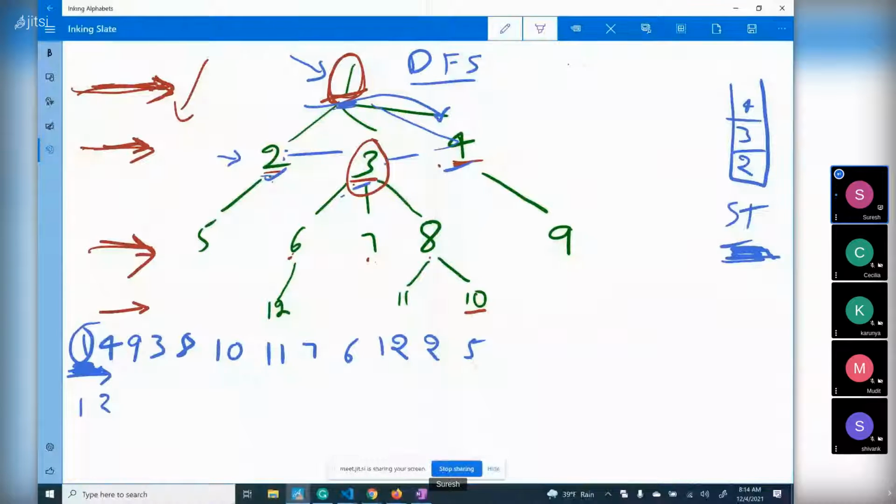Once you are querying, once you ask the children, you will get the children. So you don't print the children. We don't want to print the children as it is. We follow the same rule. We simply put them into the data structure, whatever the data structure you are using. So in the BFS we use a queue. In the DFS we use a stack.